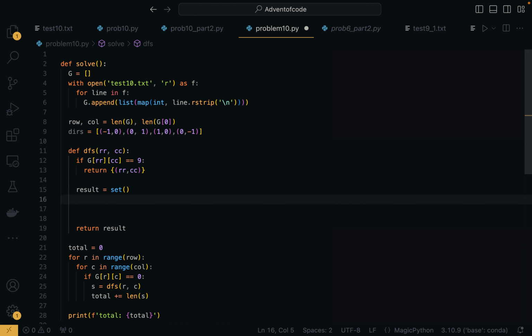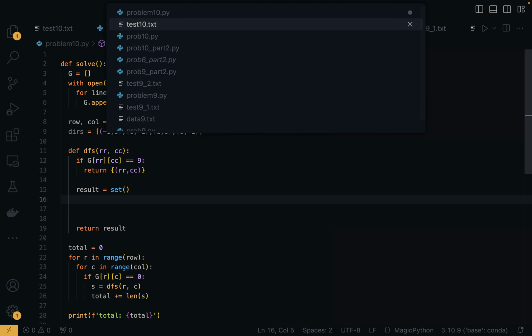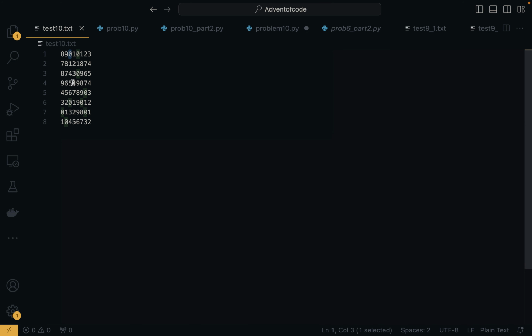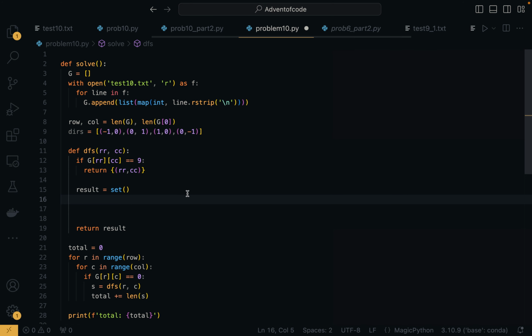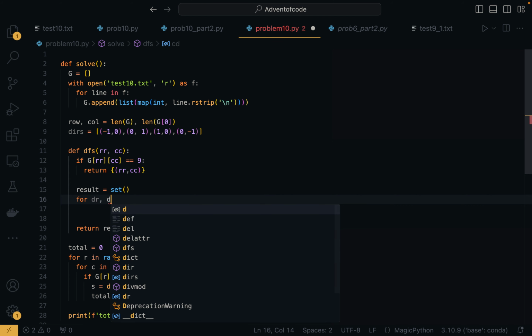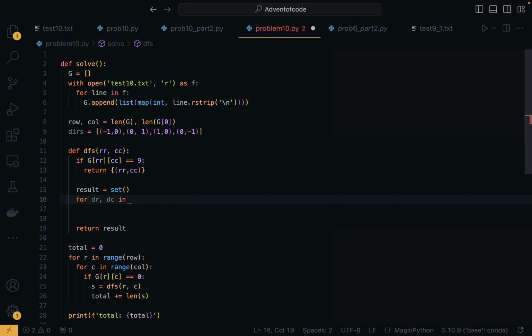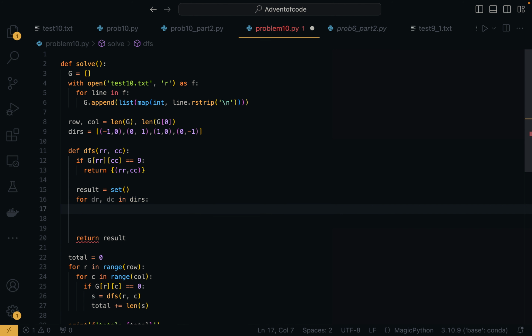So we want to search. No matter where we are, we want to search. If we're here, for example, in this 4, we want to search up, down, left, right. So we loop through our directions, for dr, dc in directions.